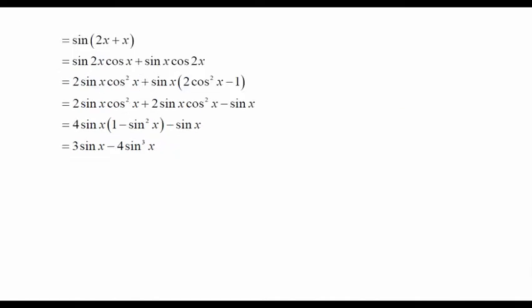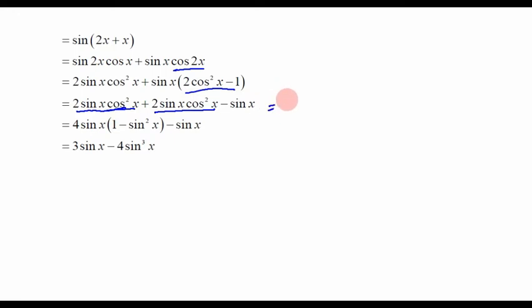Let's look at another option, how to solve the previous problem. Let's say we choose a different formula for double angle for cos, and we choose cos 2x equal to 2 cos squared x minus 1. As we expand the equation, we find that 2 sine x cos squared x can be added with 2 sine x cos squared x. So we get 4 sine x cos squared x.